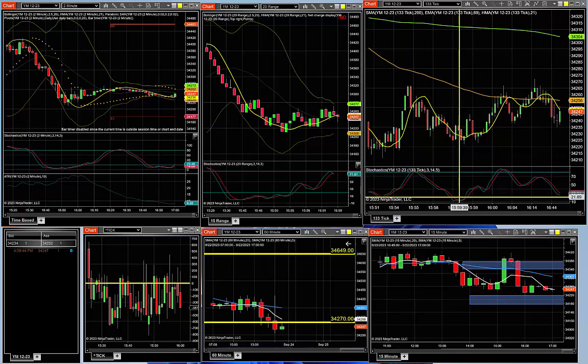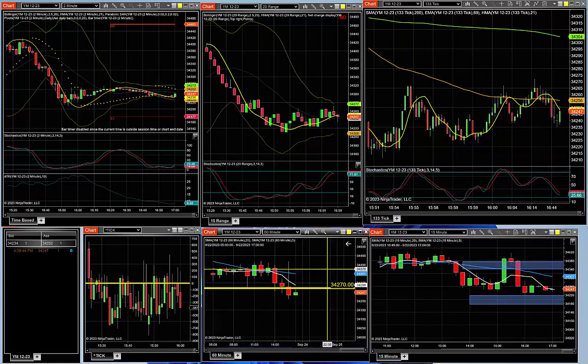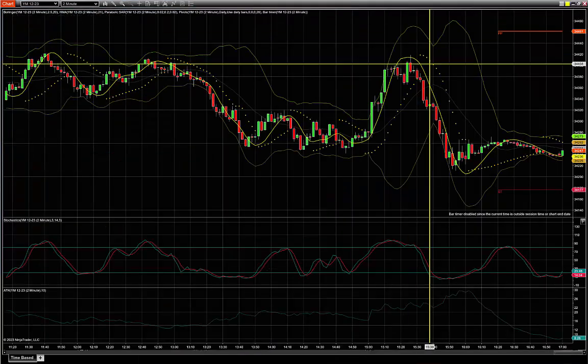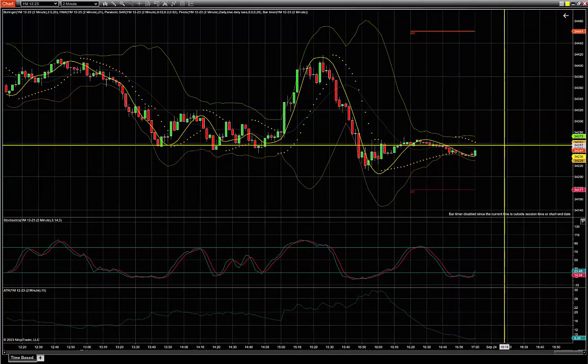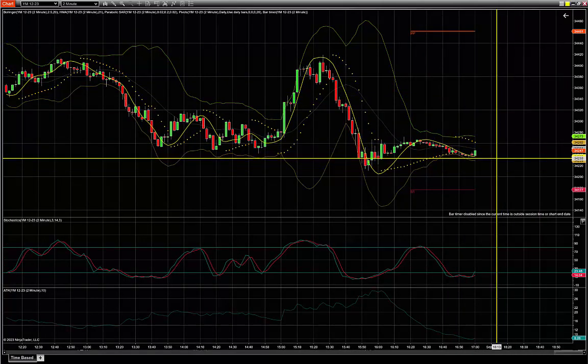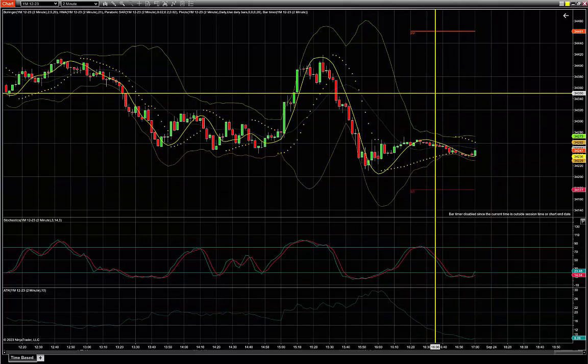Might as well go to the third one, top left, which is the 2-minute chart. And the reason we do that is because then we use a pivot, not so much the 5 and 20 period moving average. So let's go right away to all the different indicators we have on this.